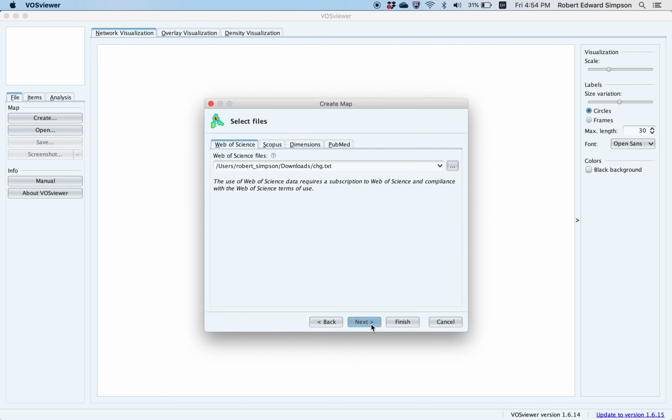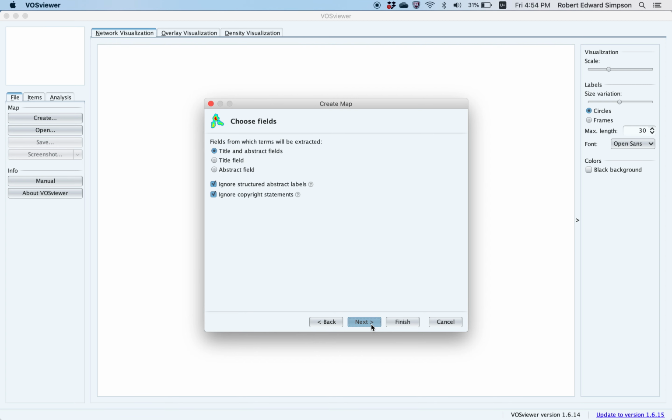Okay, and then next, we're just going to look in the abstract field. So ignore structured abstract labels, yes, and ignore copyright statements. Now it's going to take a lot longer because I've got 5 files that it's got to read in. Oh, it's only reading in 1 file, but I compressed 5 files into it.